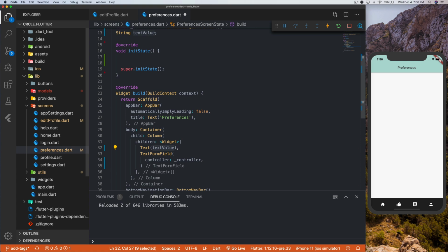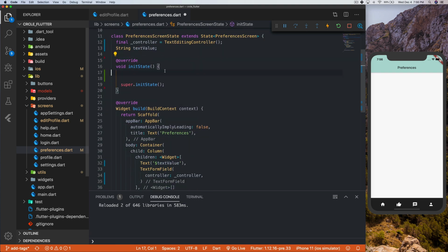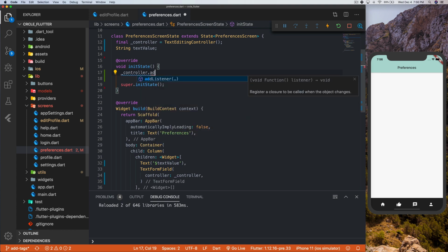You can do this two different ways. I'm going to do the string interpolation right there. Now let's go back to our initState here, and we will get that controller that we just created, and we'll add a listener. So let me just finish writing this out, and then I'll explain what this does.